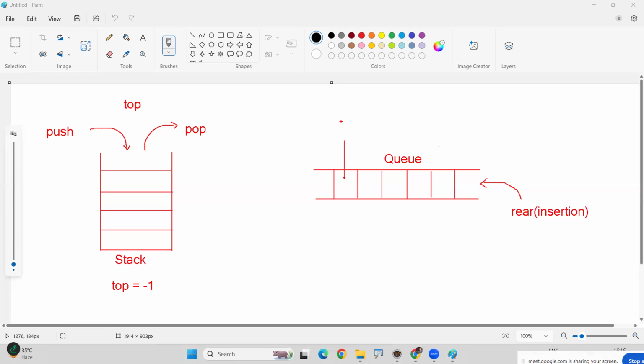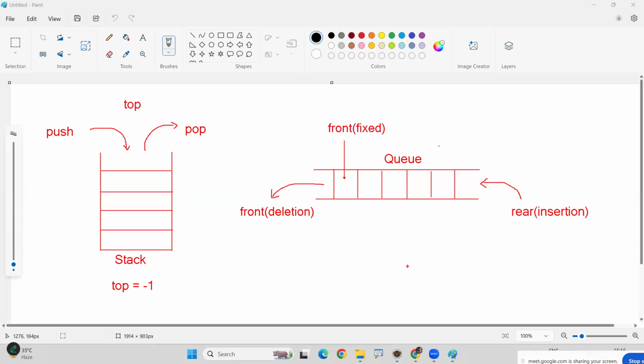This is a very, very important one. Front is a location that is always fixed in the queue. Just like consider a ticket counter at a box office. That counter will not move. The counter is fixed. So that front location is fixed. People will go out of the queue from the front, and this is for deletion.